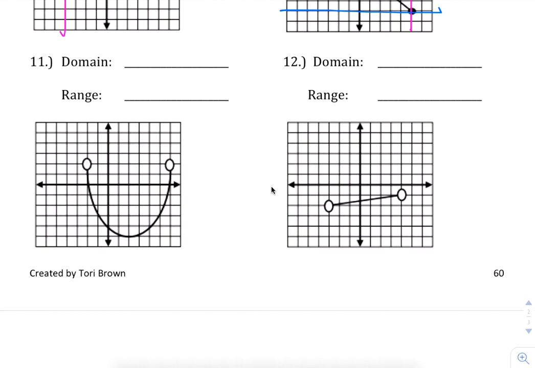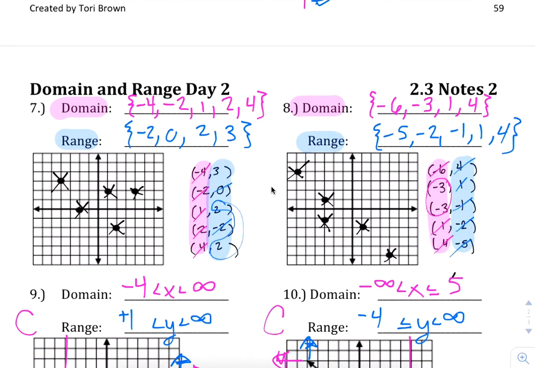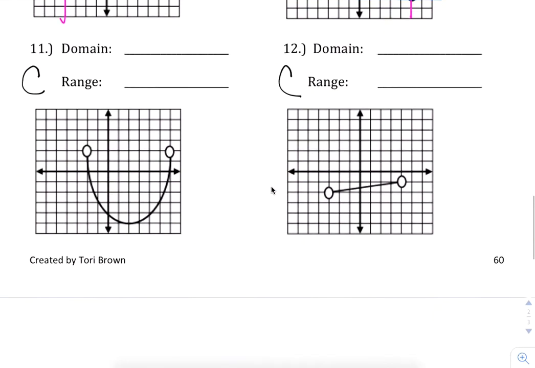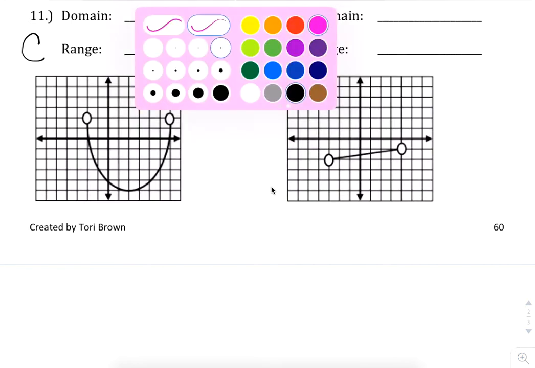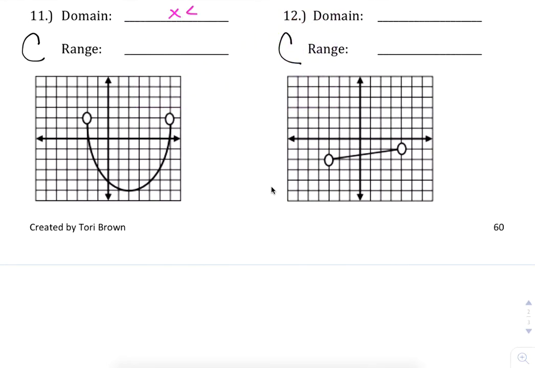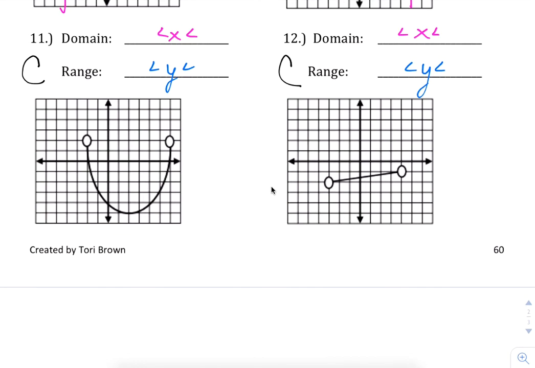All right, problem 11 and 12. Again, we are still continuous. The only time you're not continuous is if you have the dots, like on 7 and 8, okay? All right, so that means I'm going to get my domain sandwiches down, put an X in the less thans, put a Y in the less thans for range, and we are filling in the blanks. I think 11 and 12 are the easiest because there are no arrows. So I can literally just say farthest left, farthest right, farthest down, farthest up.